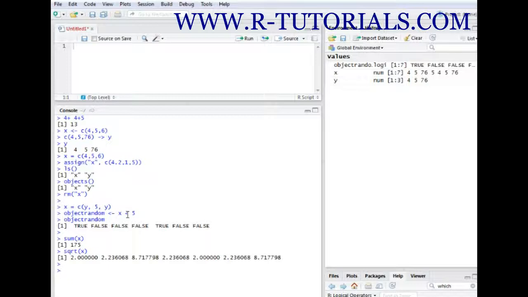Or what else could we do? We could, for example, type in x and brackets, but in this case it is basically a box bracket. If it is, let's say, 1, okay, so it's about the position. So in this case, if you have a box bracket, you're searching for the position. What I do is I want to know what kind of value is at position 1 in my vector x. Okay, I'm gonna press enter, and it gave me a 4.